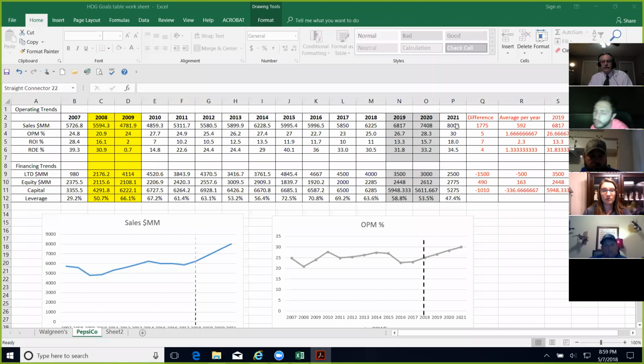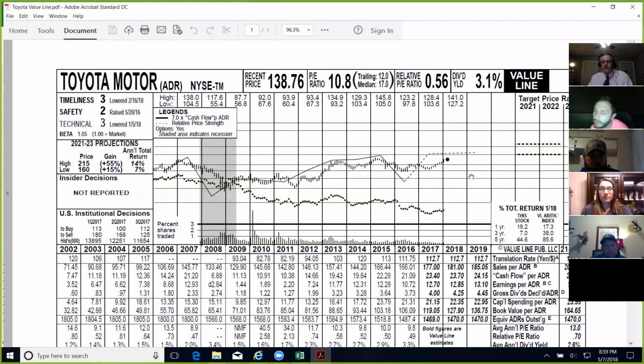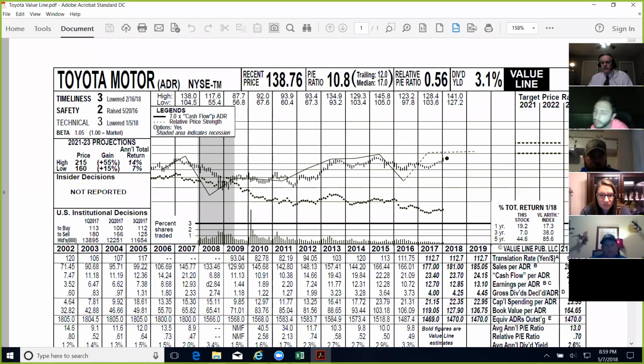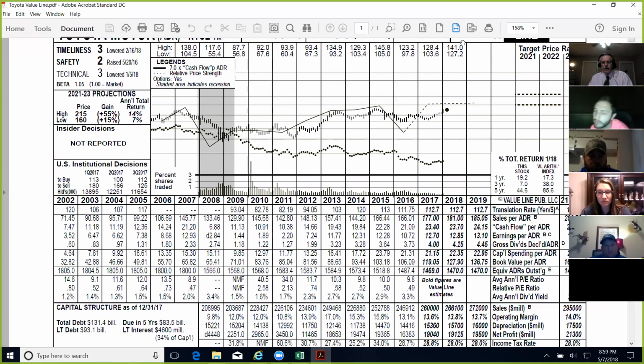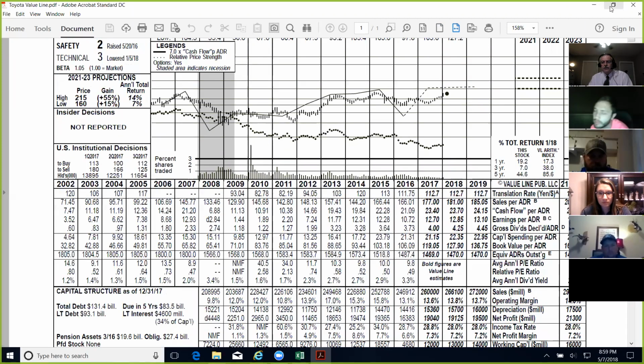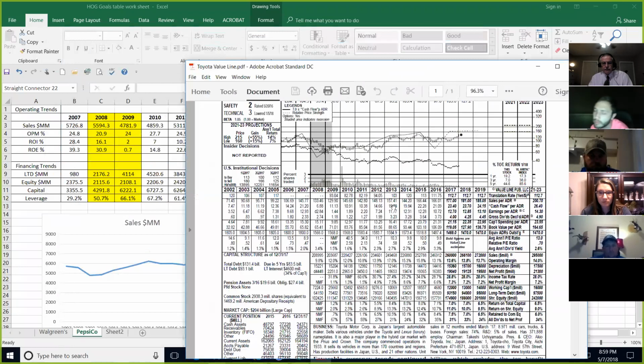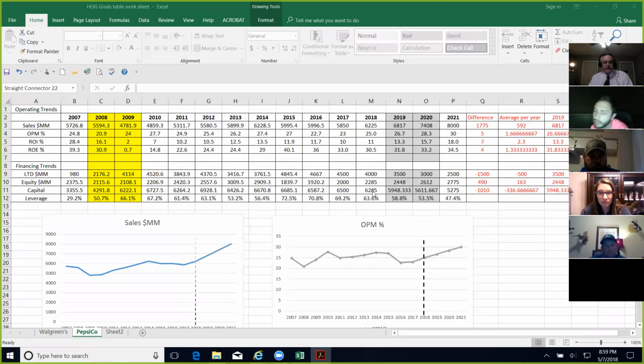So when we did this one, I only took it out from 2007 to 2021. Here's Toyota. Toyota now goes out to 2023. So probably what you'll have to do is come in here and take some of the same data and put that same data in here, and you'll probably have to come in here and change these headers here.